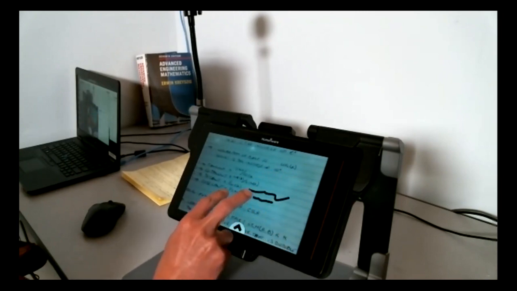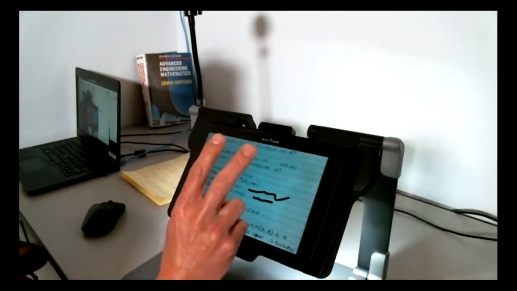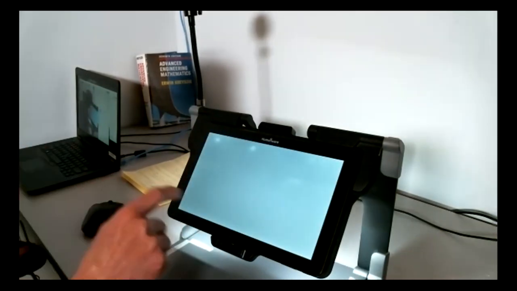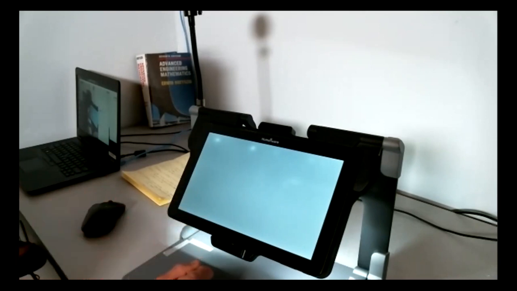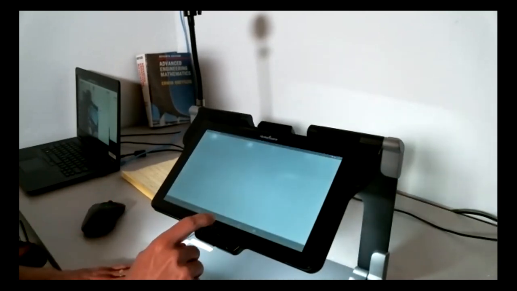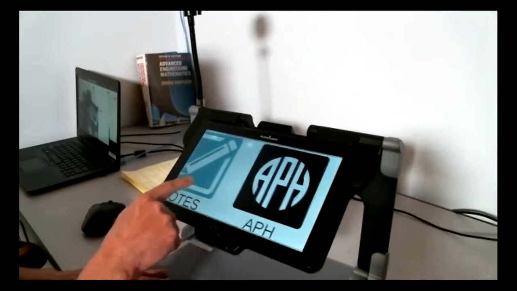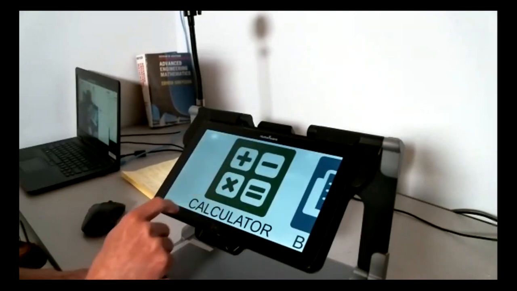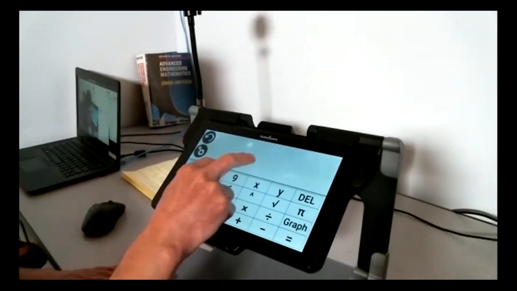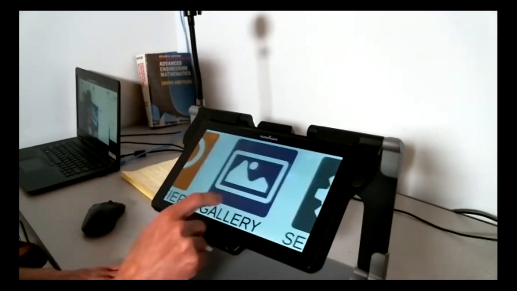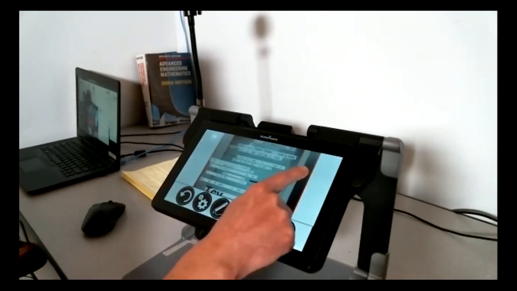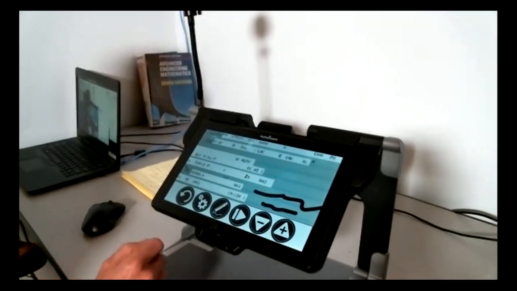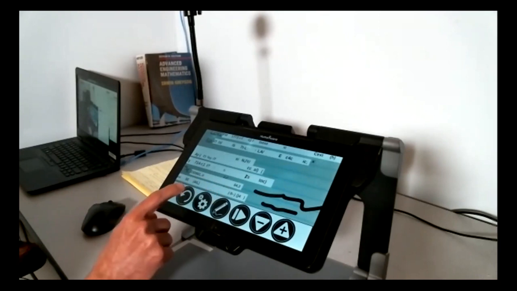And once you need your calculator, again, two fingers double tap, you're back into your, okay, there we go. So you're back to your main menu, and then you can scroll to your calculator, back to what you were doing, double tap, go back to your gallery, and the first worksheet is there for you to access and start modifying. Okay, so that can be one solution, and the other solution would be to do it manually.